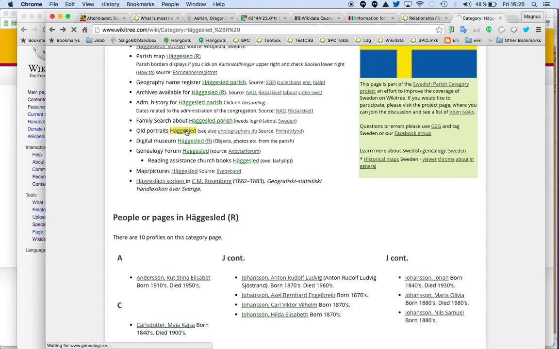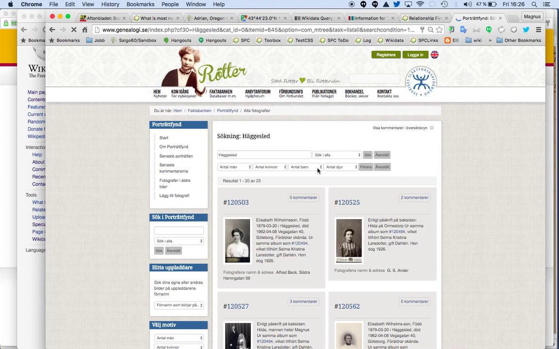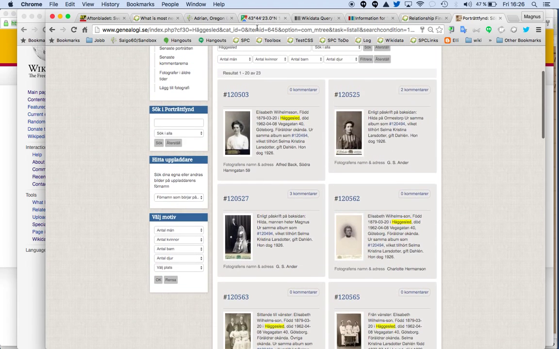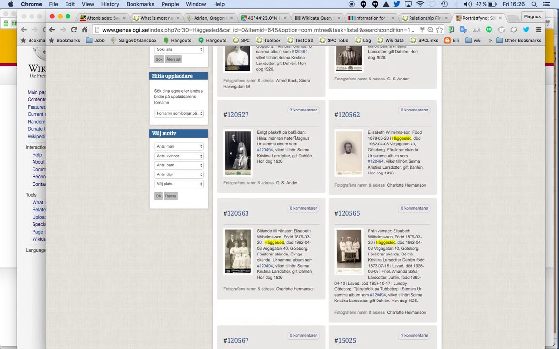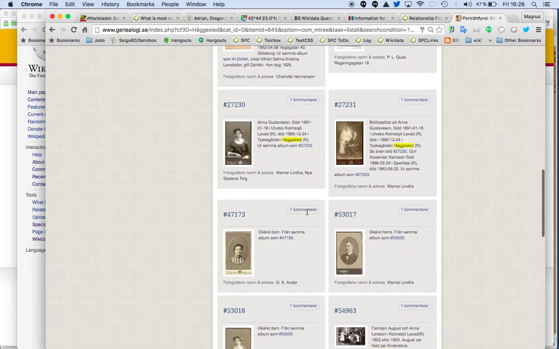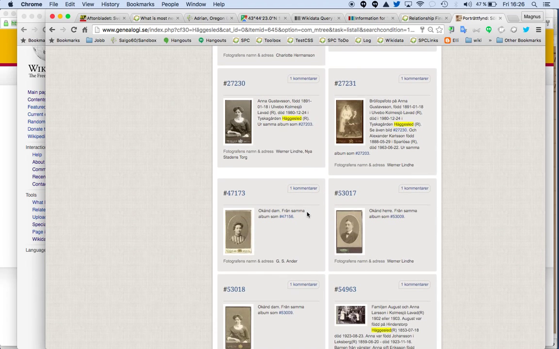My primary aim was to add information so you could search for pictures and so on. Here you have old portraits. So then you can find people from this small area and see if other people have uploaded data about them. So here I have people, we have 23 photos where everyone has Hägersled as born or lived or something.